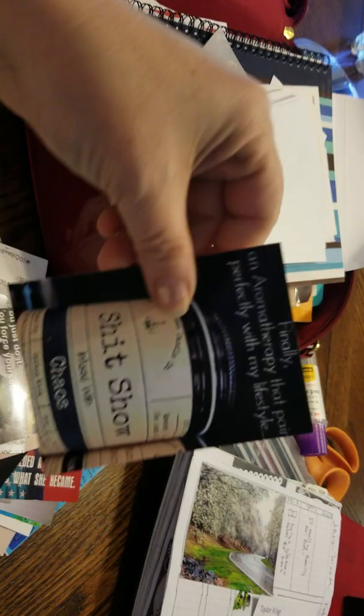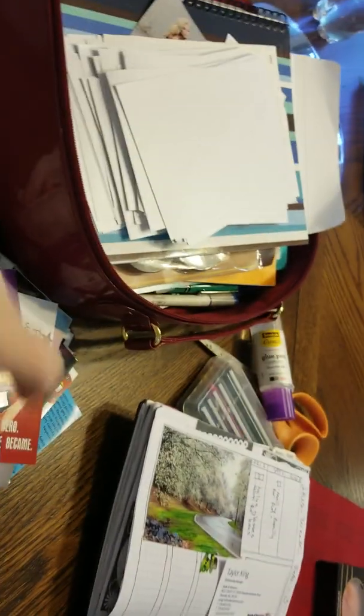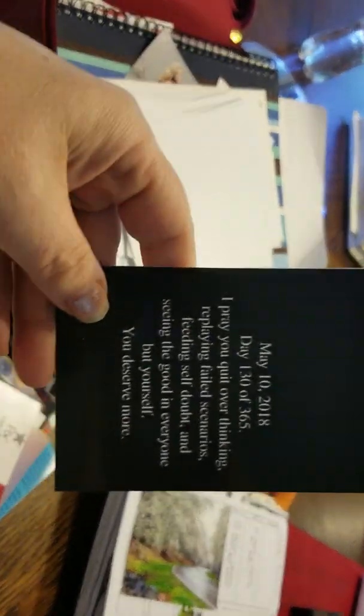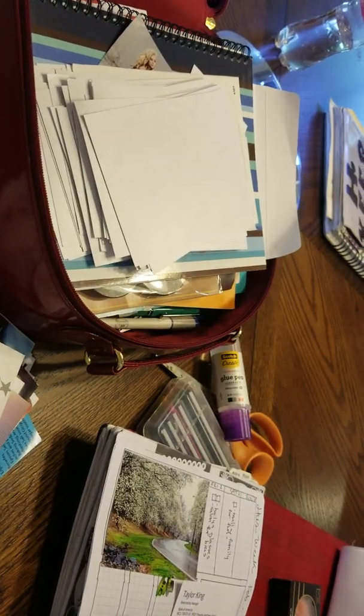And, you know, this is just hilarious stuff that I found on Facebook that totally describes my life. This is a picture of me at an Ani DiFranco concert because she's my all-time favorite person and I absolutely loved going to see her. That is a picture of Kylie just being silly with our cat Itty Bitty. Let's see, here's a quote. There's a lot of quotes. Oh, here's a good one.